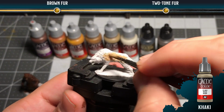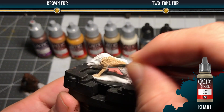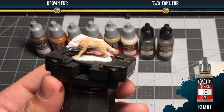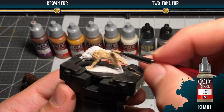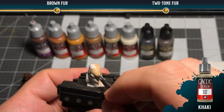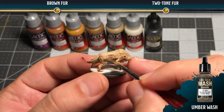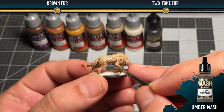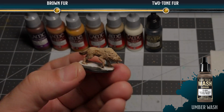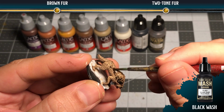For two-tone fur, we're going to start with a base coat of Khaki. This is not an extra opaque paint, so we're probably going to need 1 or 2 coats for this. Once the Khaki is dry, we're going to go ahead and use an umber wash. We're going to want to dilute it slightly with some water so that it flows nicely, but we're going to make sure we manipulate it into all the recesses before we add the black wash.